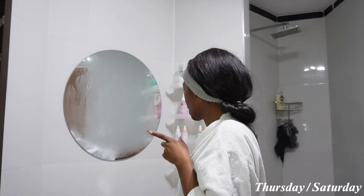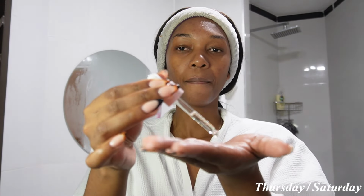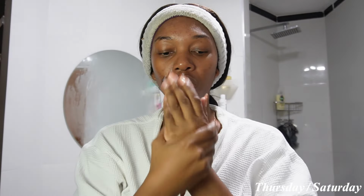So yeah, I think the one thing, whilst I let my moisturizer settle before we lock it in with the rosehip oil, which is another kind of sealant to lock in all the moisture that we've just put in, I just want to talk about patience, guys, because as it relates to your skin, it can change for so many reasons, whether it be hormonal, or diet related, or allergies, or, you know, just a reaction towards something in the external environment.